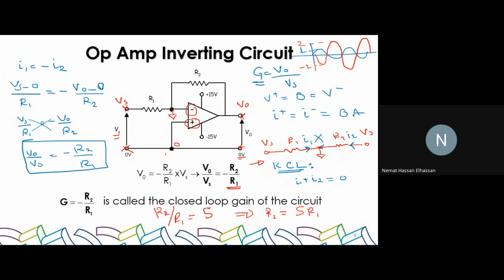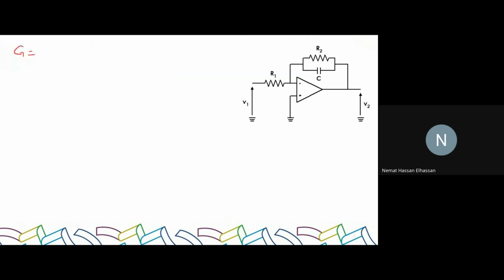But in general, the inverting gain is the total impedance in the feedback line over the total impedance in the input line. Whatever is connected between the output and the negative input we call the feedback line. R2 represents whatever is in the feedback line and R1 represents whatever is in the input line. So if we open this here, the feedback line is R2 in parallel with C, right? And the input line is R1. So the gain is negative Z2 over R1, where Z2, sorry, is equal to R2 in parallel with ZC. Clear?